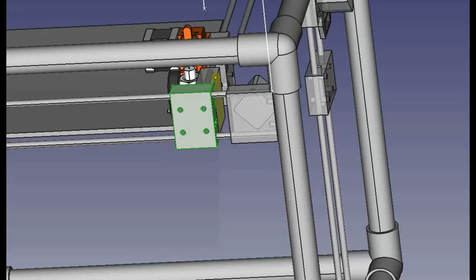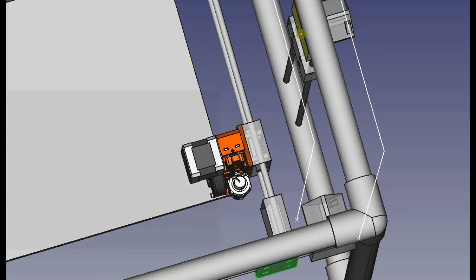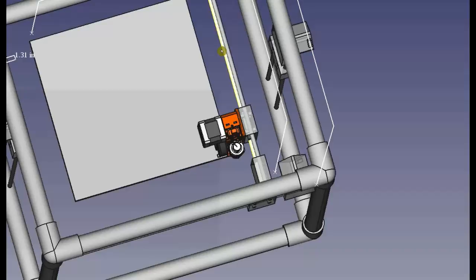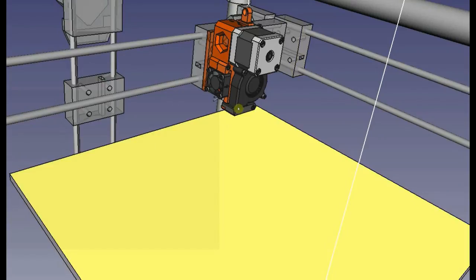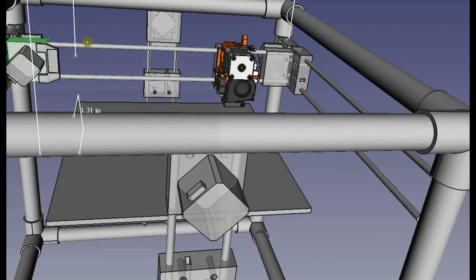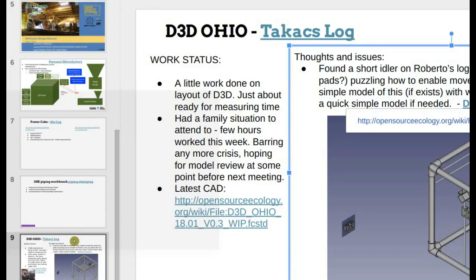It doesn't run into the end stop — all the rest of that stuff is fine. For testing, another useful thing would be to take the entire assembly — the whole carriage with the extruder and side blocks — and just group them so you can move the entire thing as one. That's another way to do it. These calculations are just key because then we know it's fine. It's looking like it might be around 20 inches — that looks like the right length when I played around with the short idler. It covers everything nicely and leaves a little wiggle room on the sides — that's probably what I'll end up with, a 20-inch cube.